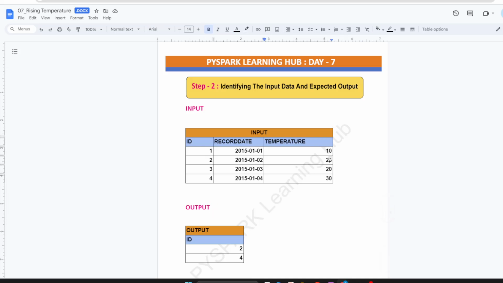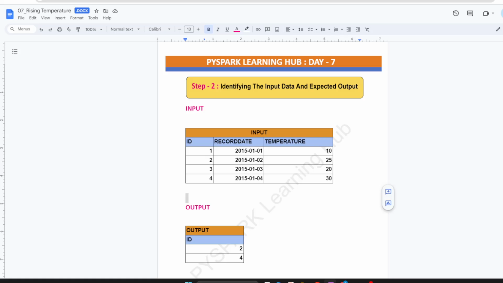We have to print those IDs where that particular day's temperature is greater than yesterday's temperature. That's it, this is a simple problem. We have understood the problem statement, we have seen the input data, and we know how the output is coming. Now let's go to the Jupyter notebook and try to solve it.